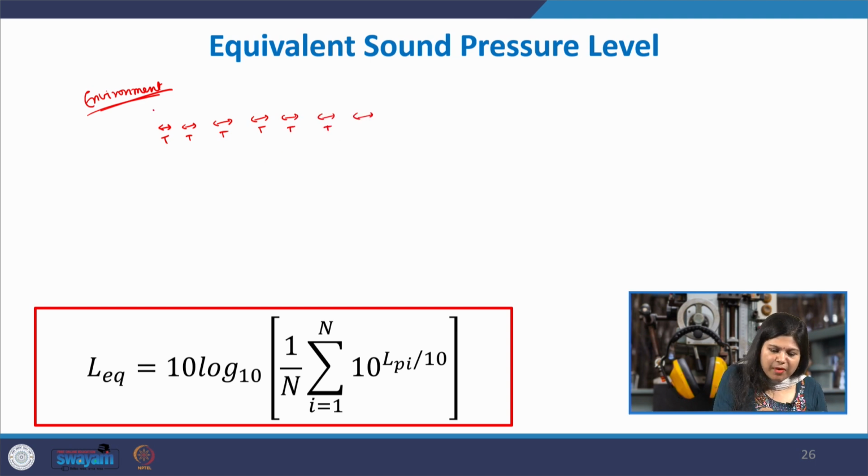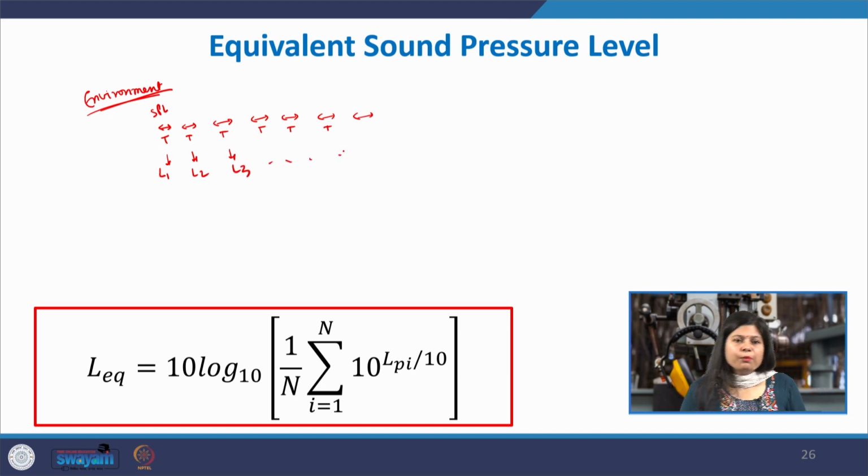And each time I am getting a certain SPL value. Let us say at the first measurement I got L1, at the second time L2, L3 and so on. Because I am going there at different points in a day and for a fixed duration. This duration has to be fixed for each measurement, and for that fixed duration I measure the overall sound pressure level, because obviously I do not need a huge amount of data. So I measure it for like 1 second or 2 seconds, that is enough to give me a lot of data of what is happening at that particular time.